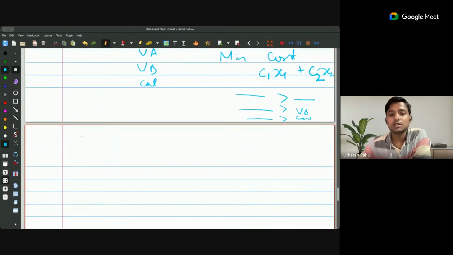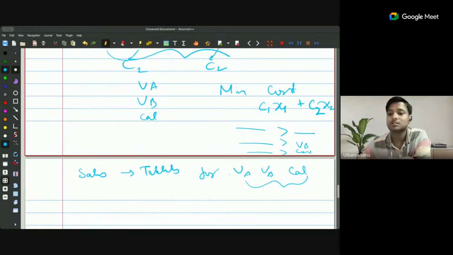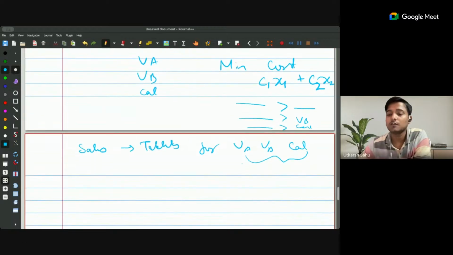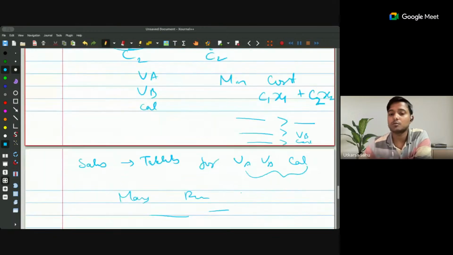Another point was a salesman comes and he gives tablets for vitamin A, vitamin B, and calories. Okay, so he is trying to sell these things. For him, why will a mother purchase these tablets instead of her original cookies and crunchies? Only if these tablets are giving the same results but at less cost. So for the salesperson, it becomes maximizing his revenue, with some other constraints. You can use the table to convert this problem that way.